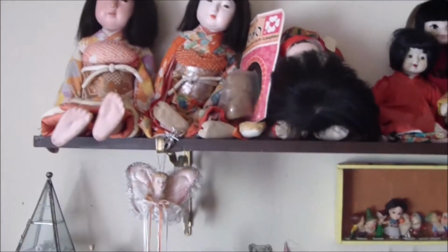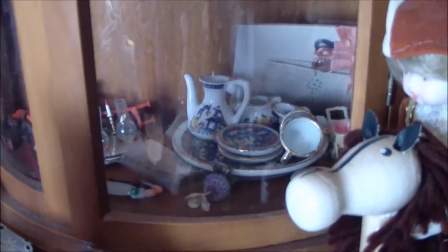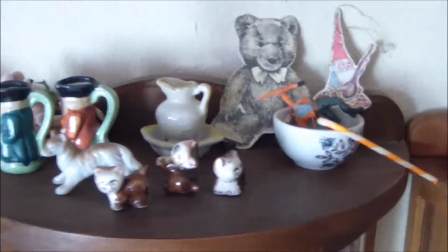She actually had an even larger collection, much larger at one time, but she had a fire in the house about 10 years ago, and about a third of the collection was lost. Here, dollhouse figures, and you can see dishes, pots, pans. So far as I know, our aunt didn't actually do dollhouses, but she certainly got a lot of the paraphernalia that would go with them. But yeah, so they had this fire 10 years ago, which wiped out a good third, maybe half of the collection. So it's hard to believe, but at one time there was a lot more than even this.